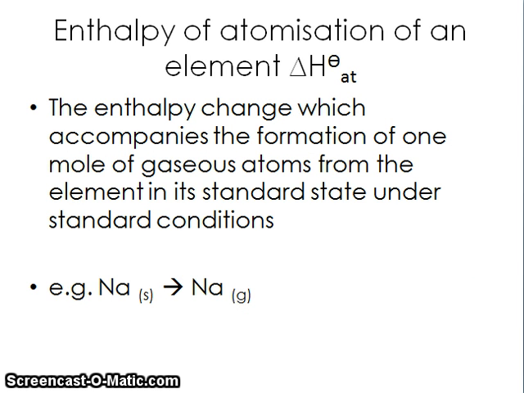So the next one you need to know about is the enthalpy of atomization of an element. Now we represent this again with a delta H and the theta symbol to show that it's standard conditions, and then AT. Make sure when you're writing abbreviations, the only abbreviations you should use for these terms are the ones that are given on these slides. Do not use any other abbreviations, otherwise you won't get the marks in an exam.